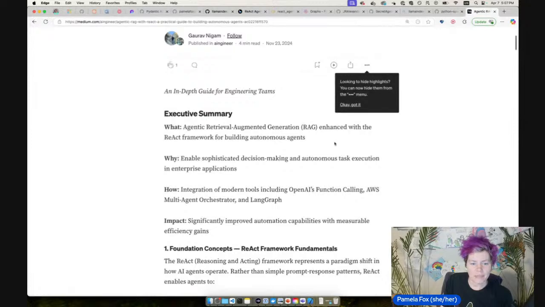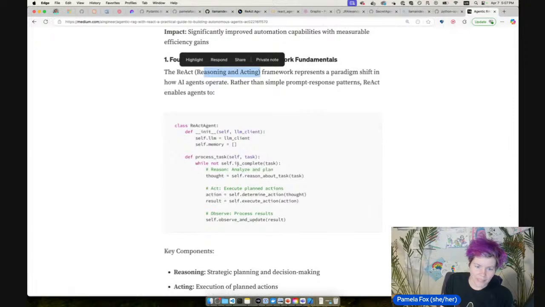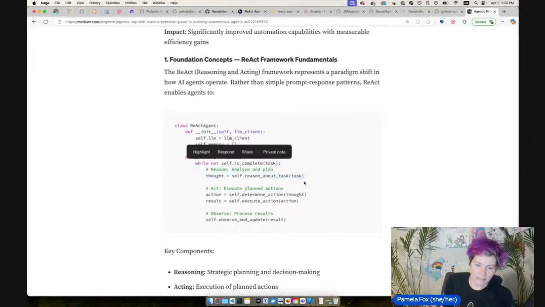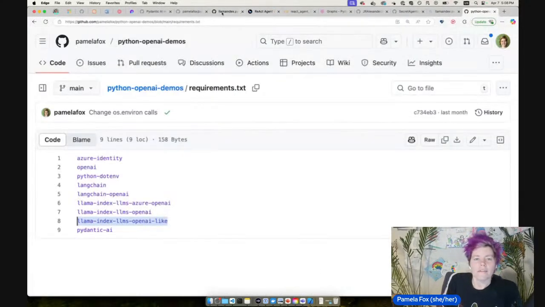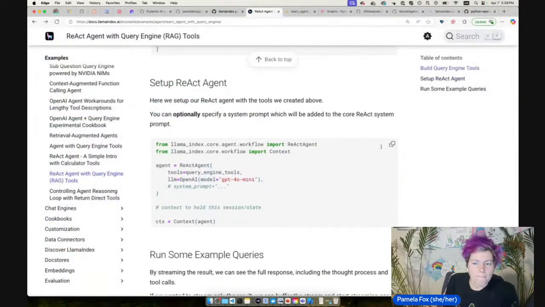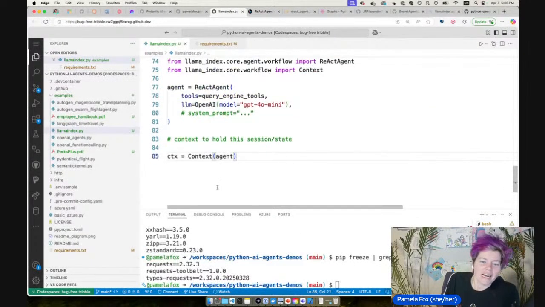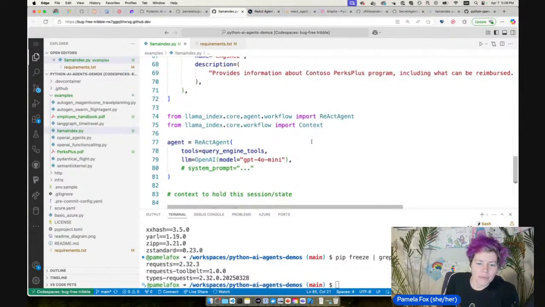Okay, ReAct framework: reasoning and acting. Yeah, reasoning and acting. So that involves some planning, right? So we're making a reasoning and acting agent. I think basically that's what a lot of our agents now are, just reasoning and acting. So we're bringing in the ReAct agent.